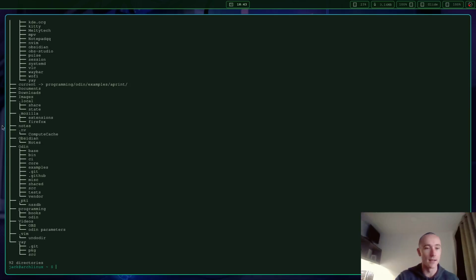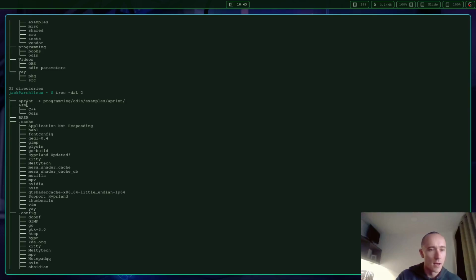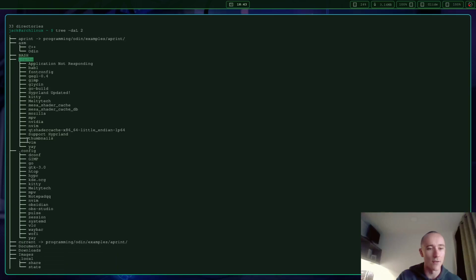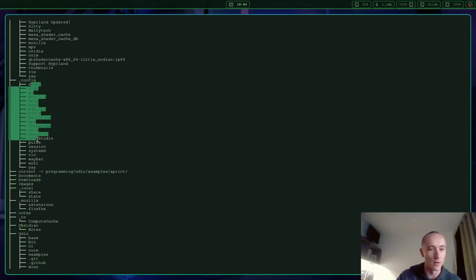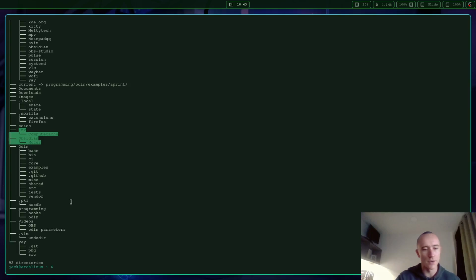So by passing in the A, you can see here that I'm printing out everything up here. But if we go through this, you can see my .cache directory is there. My .config directory is there, and then everything stored within the .config. And there's the .env over there. So you can see if you want to print out your hidden stuff, just like ls, you can pass in the A. And again, all these work individually to each other.